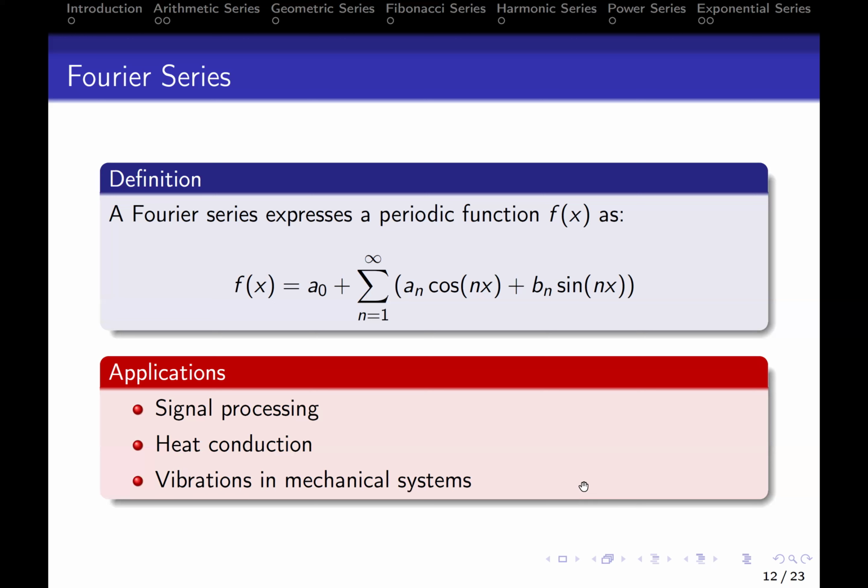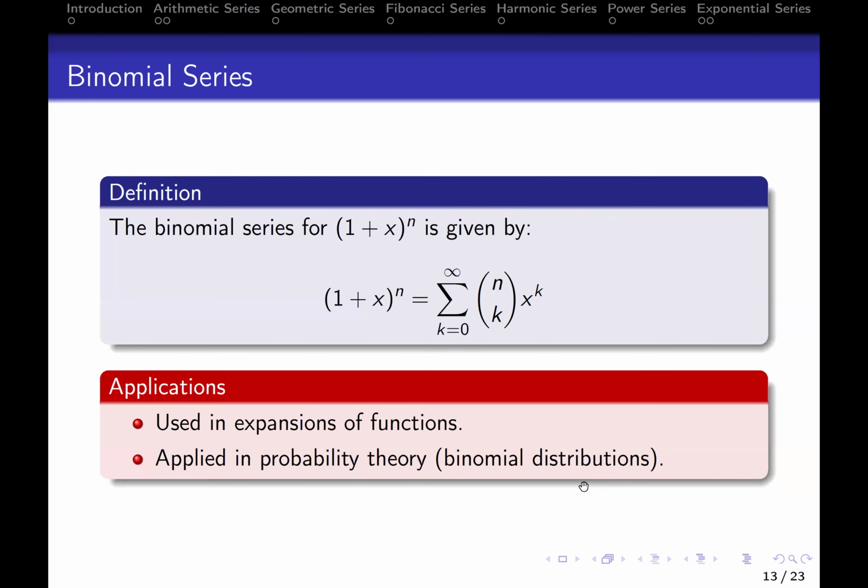I think Joseph Fourier must have been his name, right? He actually discovered the Fourier series when he was working on heat conduction, according to the history. Okay. So heat conduction was where it began, and then it has now found application in signal processing and vibrations in mechanical systems like buildings and all of that, or machines.